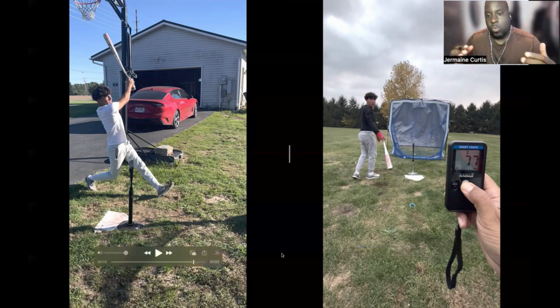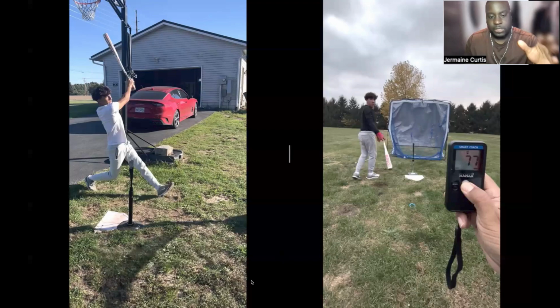Now, what's the difference here? Before we even go into the difference, I want to say I always measure off of a tee because that measures raw power, right? The ball isn't moving, so you have to create the energy to elevate those numbers, and you basically teach your body that you can swing harder and you can control it. So I always work off a tee because once you go into the game, those numbers are going to boost up even more.